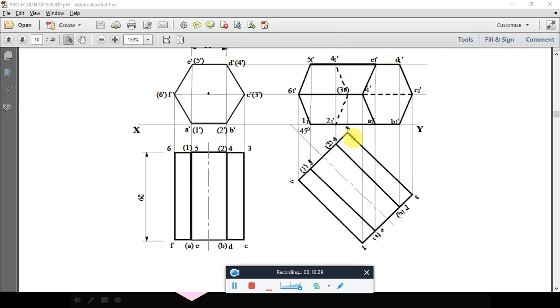So we have constructed one base and likewise construct the other base. This one, sorry, this is f, right? Project f will be here. So fix the f, and e1, d1, c1, b1 and e, and always remember the base will have the proper order: a b c d e and f, likewise 1 2 3 4 5 and 6.